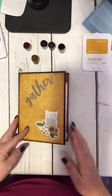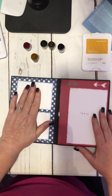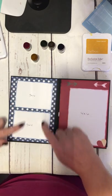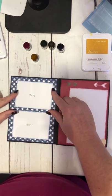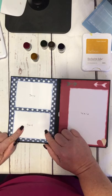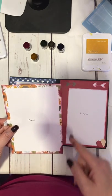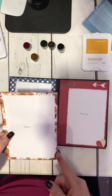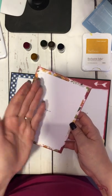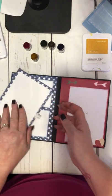From the compliments set it just says 'gathering' with a cute little owl. The first page is again five by seven with some white cardstock, inked around the edges. These pieces are cut three by four — you could just put a picture there to cover it up, or do a slightly smaller picture and have a border. This pulls out to be a four by six — ink the edges. The inside pocket pieces are cut four and a half by six and a half to fit inside the pocket, so you can put a four by six photo there. I didn't ink those edges because the photo would cover them anyway.